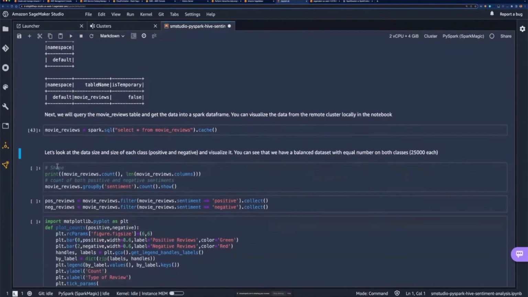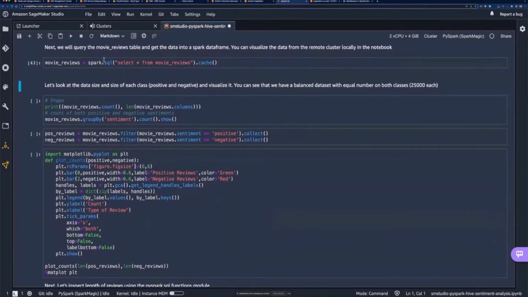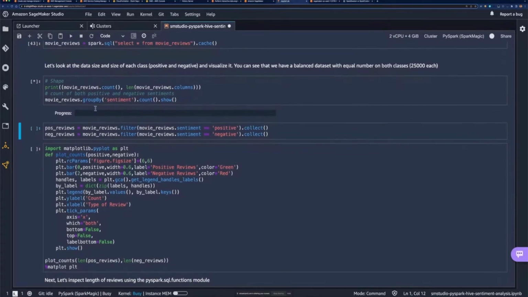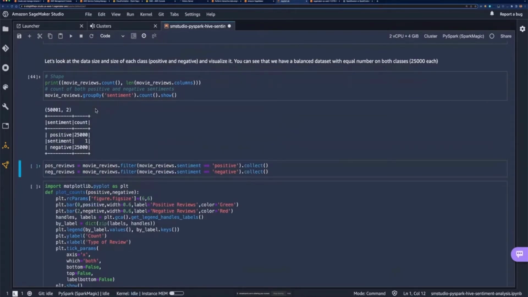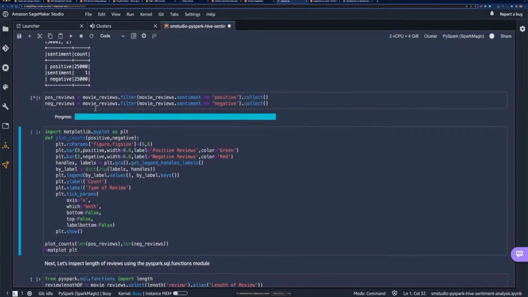I'm going to move pretty fast through these cells one by one. Again using Spark SQL, we're going to do a select command and get access to the table data. Now, remember, all of these commands, unless they start with local, are executing on the remote EMR cluster, running the Spark commands that we have typed in here.